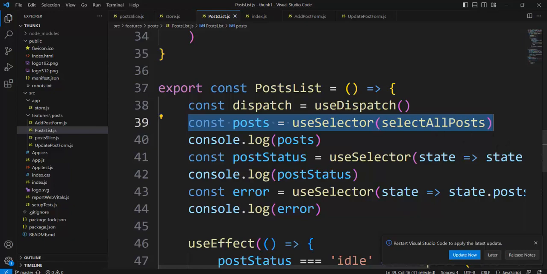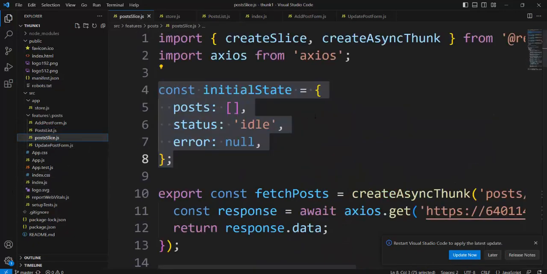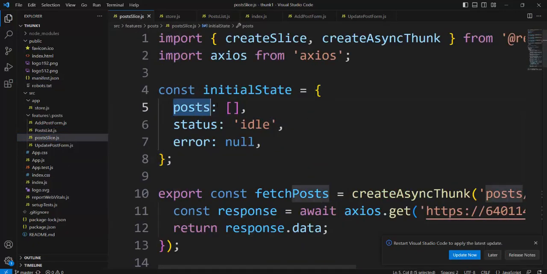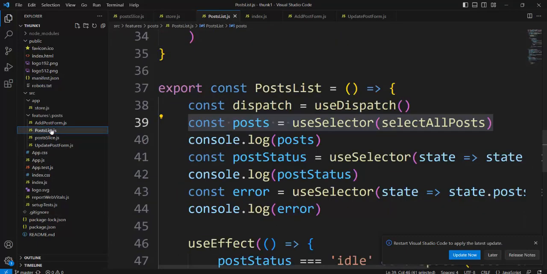It would be what we have in post slice. Look at post slice. Here it is. It will be posts an empty array, status idle, and error value null. It would be initial state, post list.